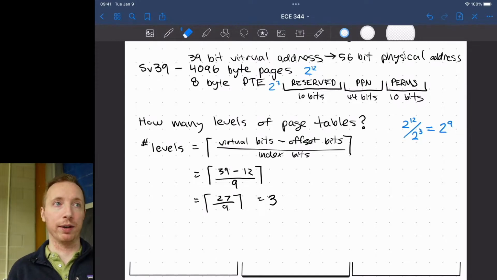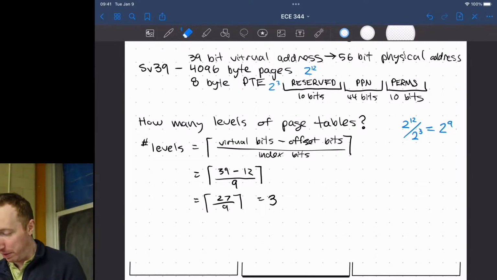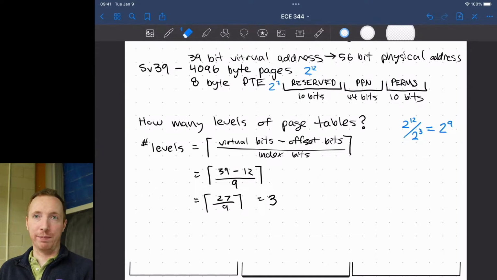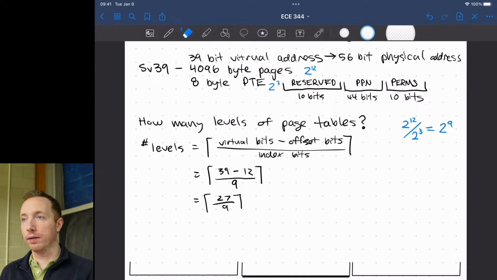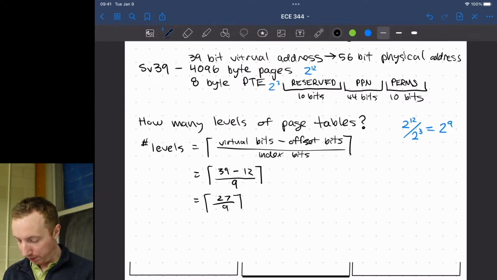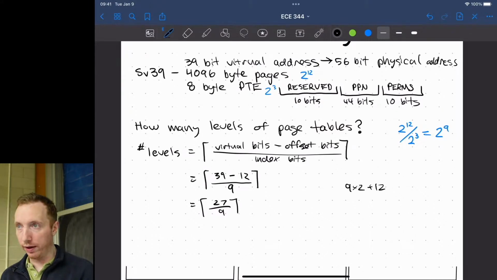Yeah, 30 bits, which is only a gigabyte, which no one would actually use. So basically, we need 3 levels of page table to support anything realistic nowadays, because with 1 gigabyte, we're probably going to have more physical memory than that. And why it's 30: it would just be 9 times 2 plus 12.